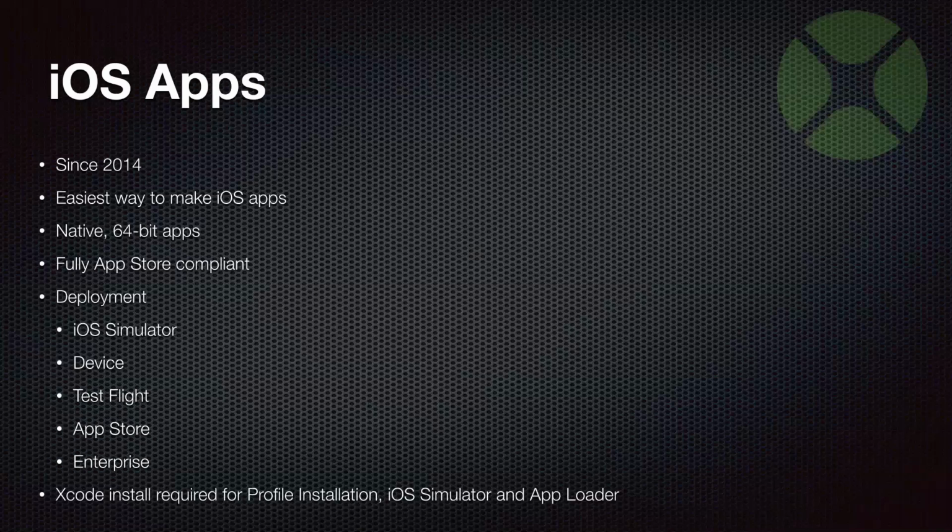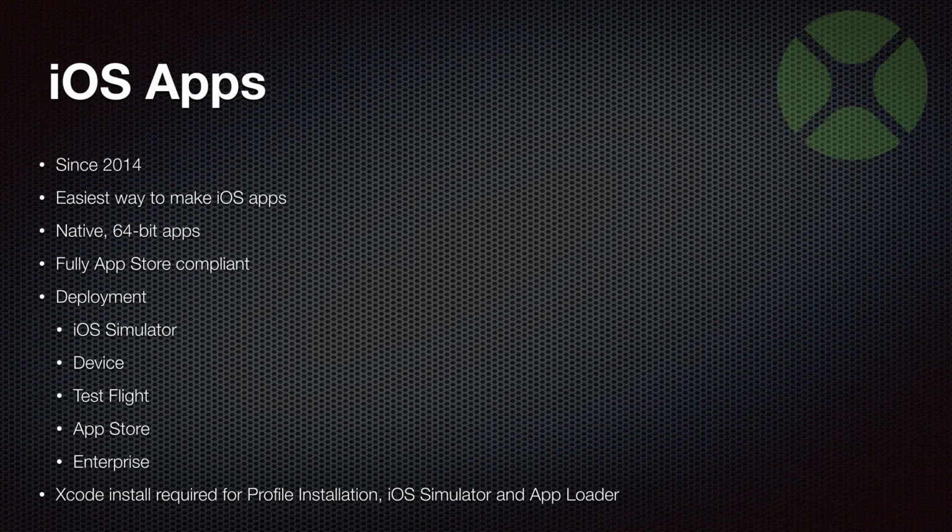And in order to make iOS apps using Xojo, you are unfortunately going to have to install Xcode. You're not really going to have to use it, which is good, but you do have to install it. That means you have to download it. It's a pretty big download. But you'll have to install it.